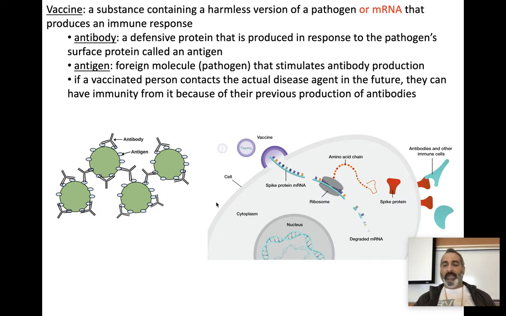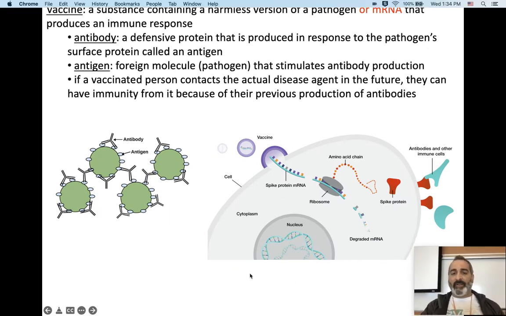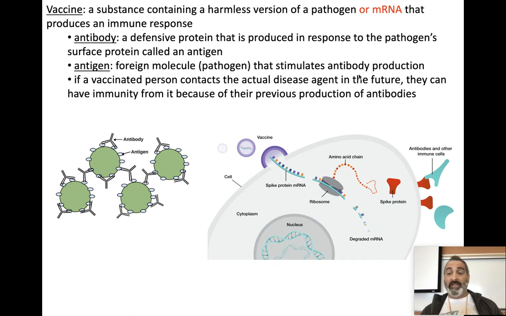Now, vaccines. These have been a hot topic lately, especially because we've been dealing with something called COVID. What is a vaccine? Now, this isn't red because I've added it to our notes. It wasn't before. This is a new thing because in the past, a lot of us never had an mRNA vaccine. A typical vaccine was where you got injected with a harmless version of a pathogen. A pathogen is a disease-causing agent. So your body had what's called an immune response. I'll explain what an immune response is in a second. That immune response prevented you from getting sick when it showed up again.